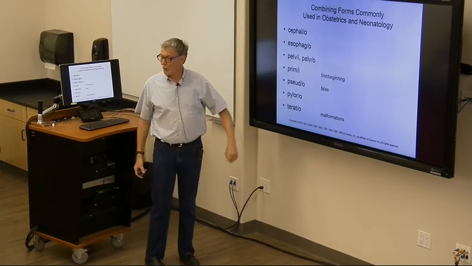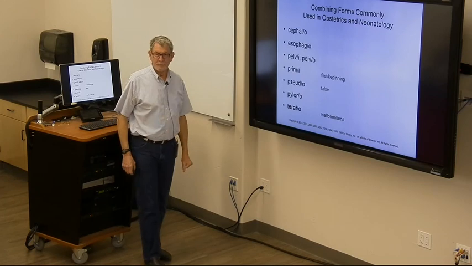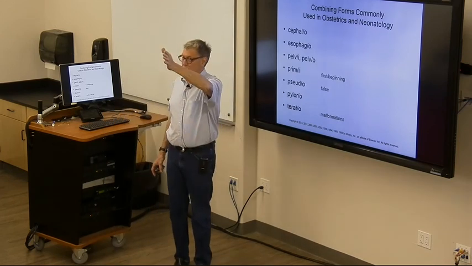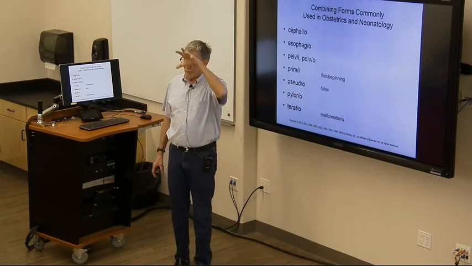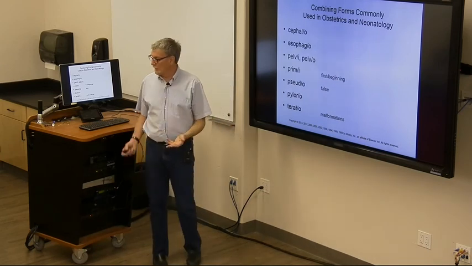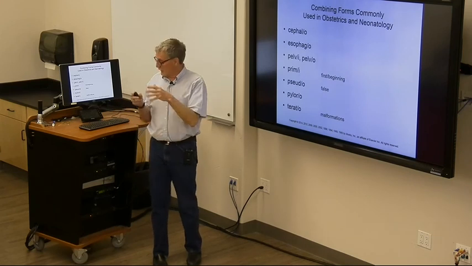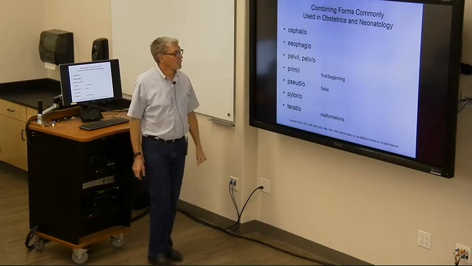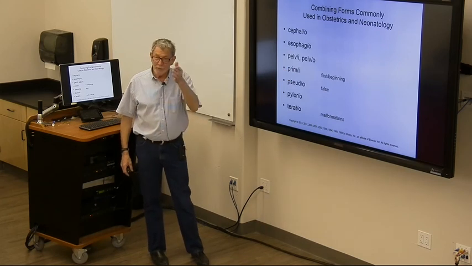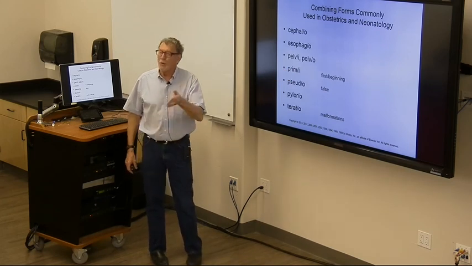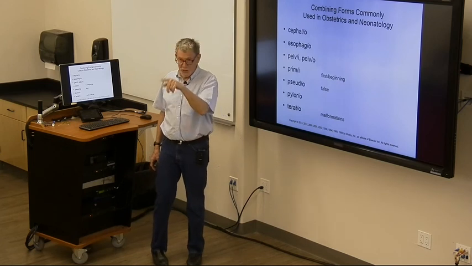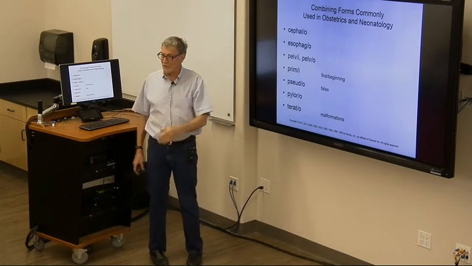Cephalo means head or brain. Usually cephalo, if you're talking about a direction, is like toward the head, but the term actually means brain. So microcephaly means a small head, but really it means a small brain. Esophago is esophagus. You have to grow the esophagus properly. We will see kids that are born with esophageal atresia, meaning it has a blind end. It doesn't make it to the stomach.